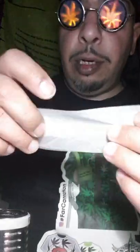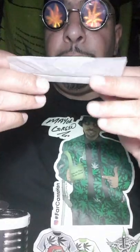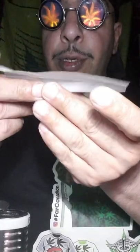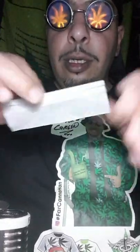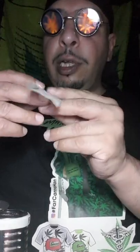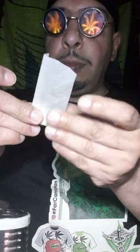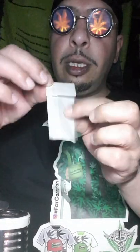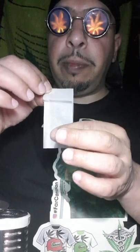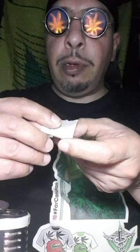So, how you put a sheet in there is you've got the gum line there, and you fold the gum line backwards. So there's the gum line there. Then you fold it again, but you fold it where you want the roach part to be, where your filter is going to be. Like that. So this is actually the back part, and then you fold it again from the bottom part.